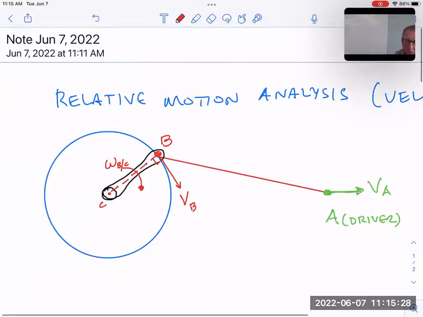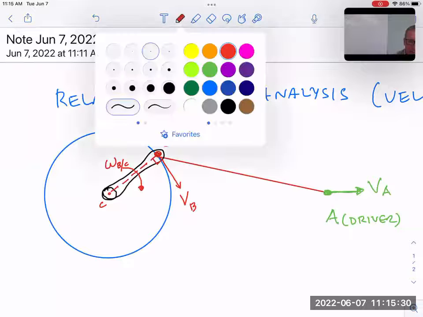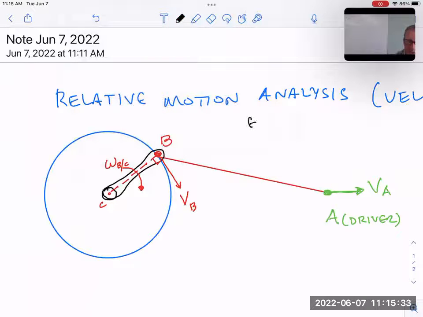And so the real question we're trying to answer today is, given a velocity of A for today's problem, let's see what's the first one we're doing. For today's problem, velocity of A is going to be 3 feet per second. So I'll just go ahead and start with that. If you were given a velocity of A, 3 feet per second, of course, you've got to know some dimensions here, right? You've got to know the radius of CB and some other things. The question is, can we find the velocity of B just as a linear velocity?